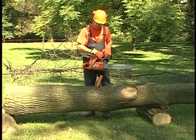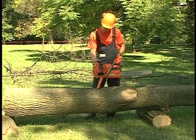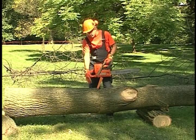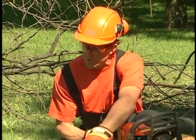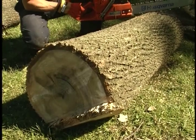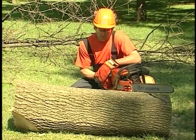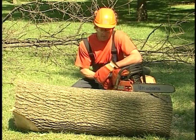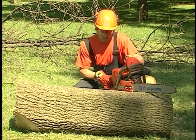See, in this case, I was able to use the wedge and drive it down into the top of the trunk so that I was able to continue my cut straight down without it pinching the bar. Now I want to look at a couple of other bucking techniques where we have the log laying down on the ground. Now, one of the things we really want to guard against is grounding the tip of the bar or any part of the chain into the ground, which would dull it quickly. So I'm going to show two different techniques whereby we can accomplish this.